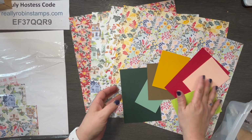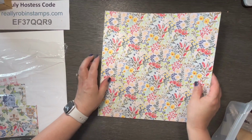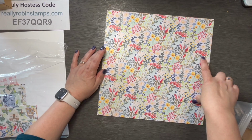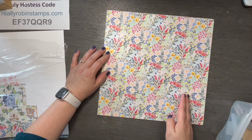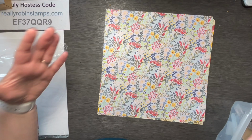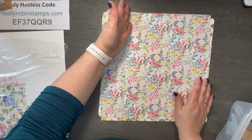So I thought it would be fun to put together a set of cards. So let's just say you wanted to make multiple sets of cards, right? You could get your 5 pieces of paper and you could do the same cuts if you wanted to, just like we did. So you would have 10 pieces of this. So let's say you wanted to make 10 gift sets of cards, right? You never know. You might be planning ahead for birthdays or Christmas. You could do that, or you could just cut however many you wanted to make a set of 10.